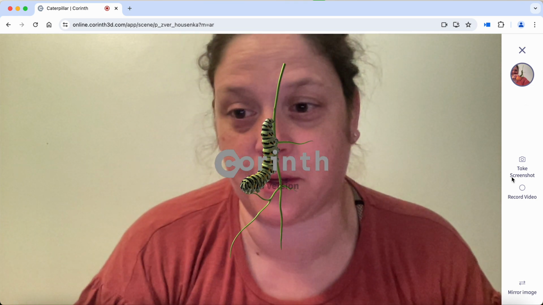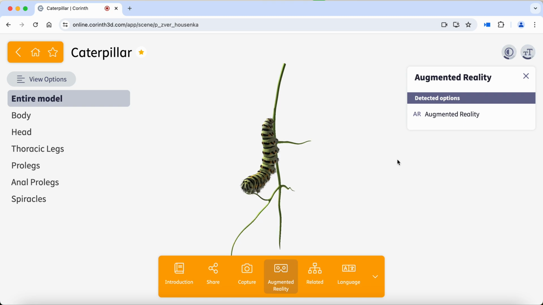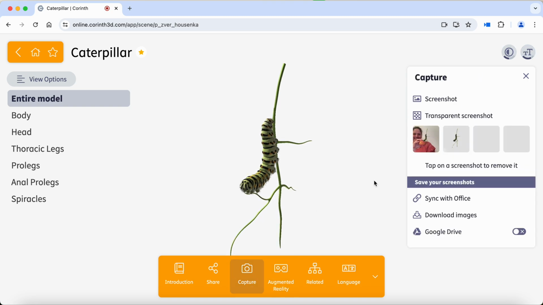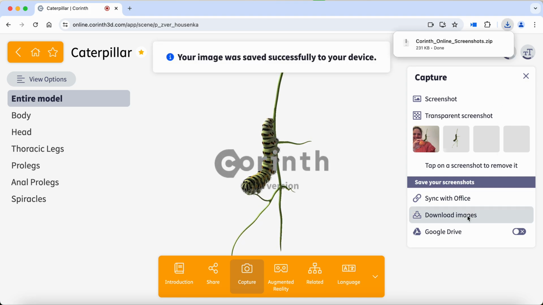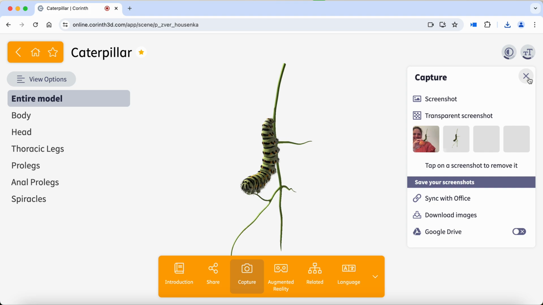I guess you could even take a video recording with it. So I'm going to get out of that, go back to capture, and you can see that it's here for me. I don't want to remove it, so I want to save it. So I guess I can go to the download option for now. So that is a possibility, and then we could make a really neat collage of all the kids with all the different fruit feeding their caterpillar, and I would hope they would think that was really neat.